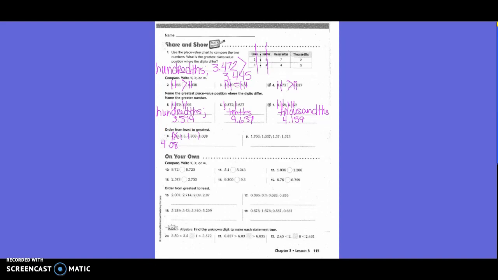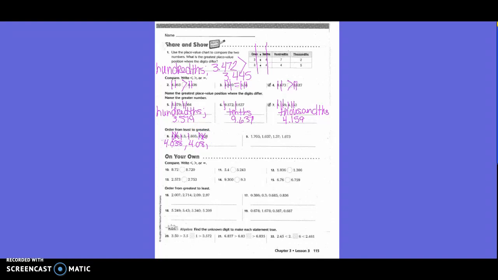Now, looking at my tenths, I have a 3, an 8, and a 0. But did I just write that correctly? No. Let's check. Did we have 2 zeros? So then we need to look at the next number. These two are the same, so would 8 or 3 be lower? 3 would be lower. So I'd write 4 and 38 thousandths. Then I would write 4 and 8 hundredths. Now have I used both of those numbers? Yes.